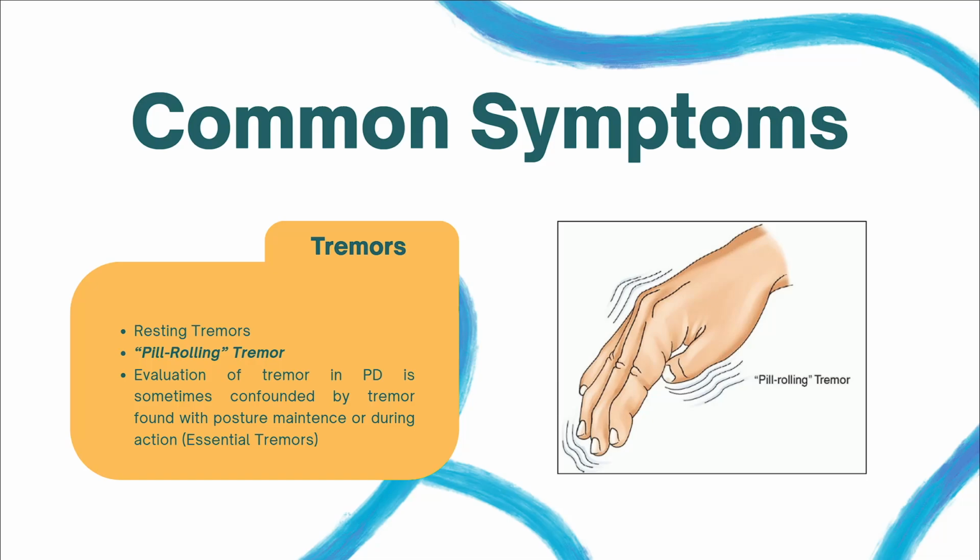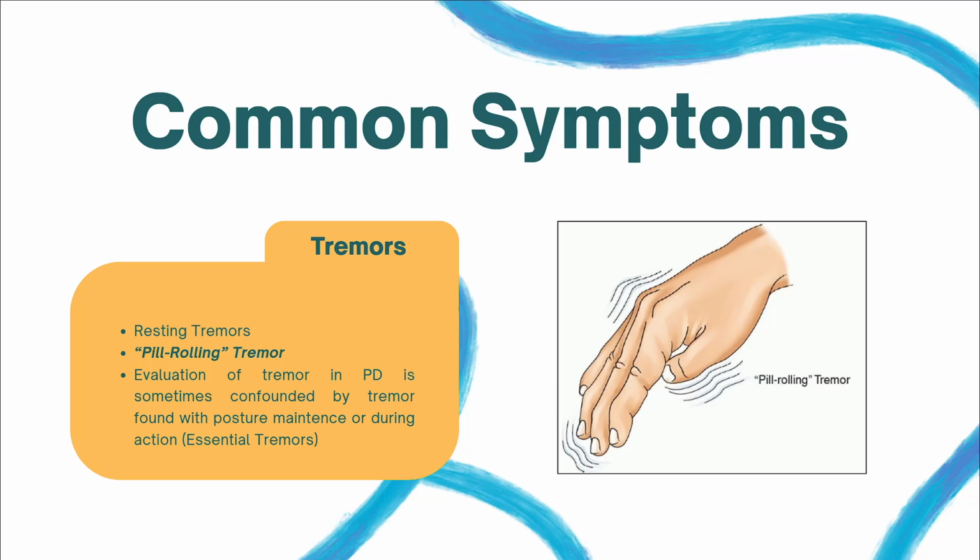So, usually in Parkinson's disease, the most common tremor is a resting tremor. And what do I mean by resting tremor? Usually the tremors you see in movies and shows are like when a patient raises their arms or their hands. For example, in The Pit, the medical show, in season one, Doc Robbie asked Louis to bring his hands up, and you could notice that his hands were shaking a bit. So those were postural tremors, kinetic tremors.